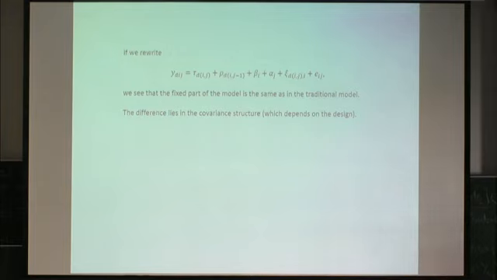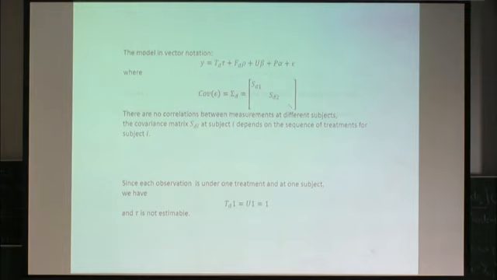And now we rewrite it. We put the interaction to the end, so it gets together with the error, and then we see that the fixed part is the same as in the traditional model. And this will mean that we can use the methods from the traditional model with some slight modifications. The model in vector notation gets the treatment design matrix, the matrix for the carryover effects of the subjects, and the matrix for the period effects.